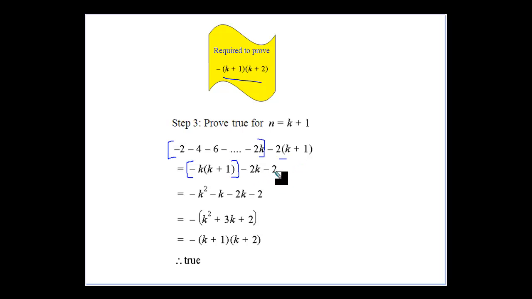Well, I did that. I possibly could have gone away with that. I probably could have left it as 2k plus 1 and then factorised it out. That's okay. If I do the expansion, I don't get a cubic, which is not too bad. But if I expand it all out, I get a quadratic, and a nicer one when I factorise the negative out, which we need to do. K squared plus 3k plus 2 factorises to (k plus 1)(k plus 2). So it's proved it's true. Probably not the most elegant solution, but I still got there in the end without too much more work.